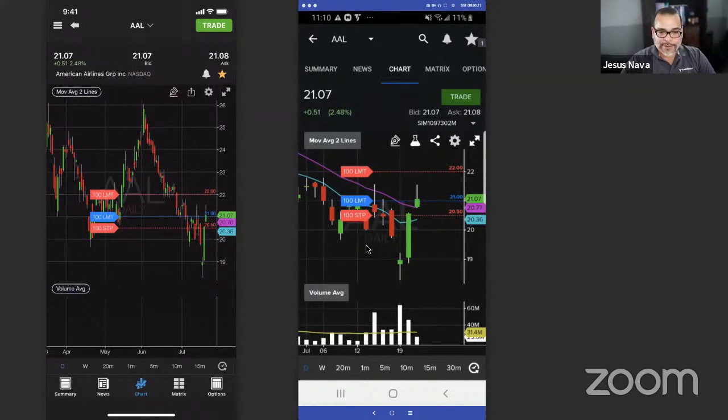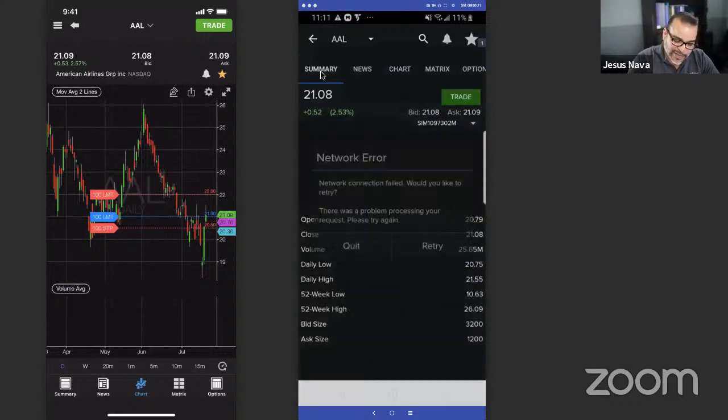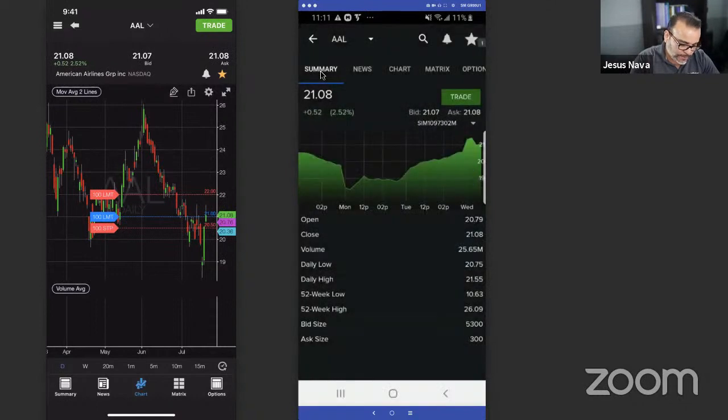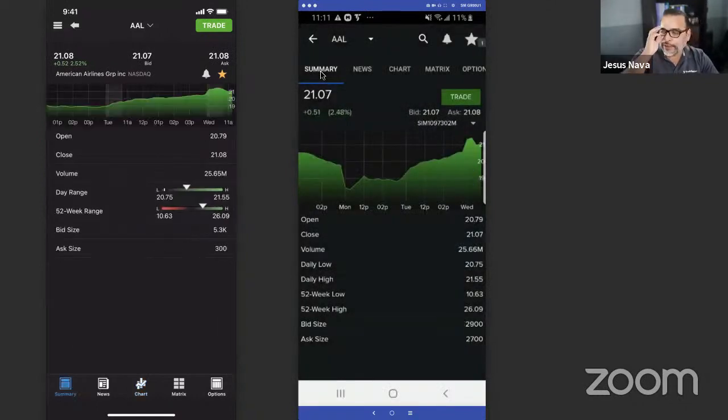I find that to be very useful. Sometimes, we have these mobile apps that don't have this type of functionality, but I think it's very cool. Let's go through some of the other functionality briefly, just to tell you what is available. Looking at the tabs, right here at the top, we have the summary. Let me tap on summary. There we go. So the summary look is just additional information on the symbol that we selected.